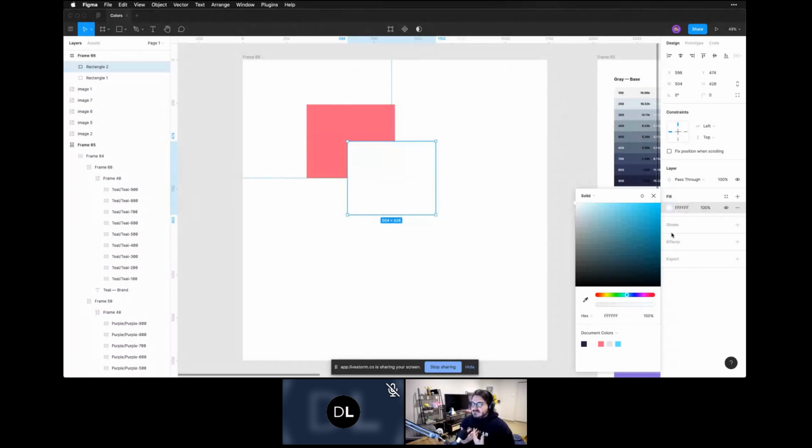So meaning, if you think of saturation as a sponge that has soaked up a big bucket of dye, right? Over on the right-hand side means it's fully saturated, meaning that the sponge is quite full of color. And then as you wring it out, it becomes less and less color. As you can see with a little preview here, as I go from right to left, it is getting rid of the color, which is that tealy, aquamarine kind of color, right? So that's the visual color picker there.